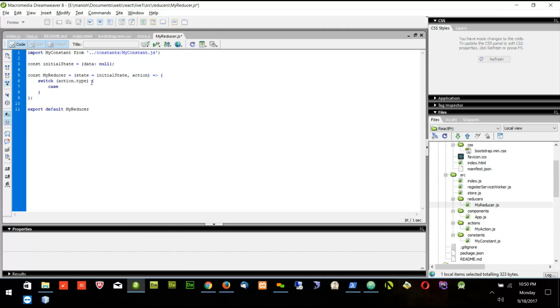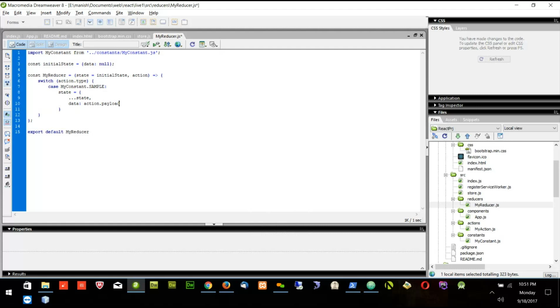I'll put one case as from the constant. It will come from the constant, be as sample, and here I will say state equal to dot state, and maybe data colon action dot payload.